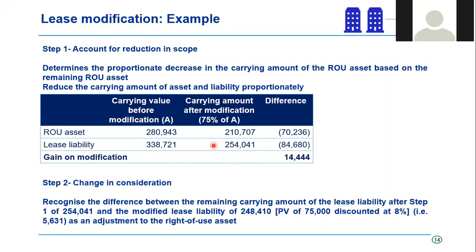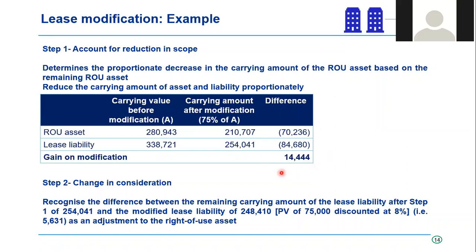The accounting entry in this case would have been to debit the liability by 2,54,000, credit the asset by 2,10,000, and the difference of 44,000 would be a gain. This would have resulted into a gain on modification, which is recognized in the P&L. So as part of this entire plan that we have seen so far, 2 things have happened. The first thing that happened is we have accounted for the scope decrease. We have said a part of the asset is given up. If an asset is given up, you recognize a gain or loss on the modification. And that, in our example, is a gain of 14,000.